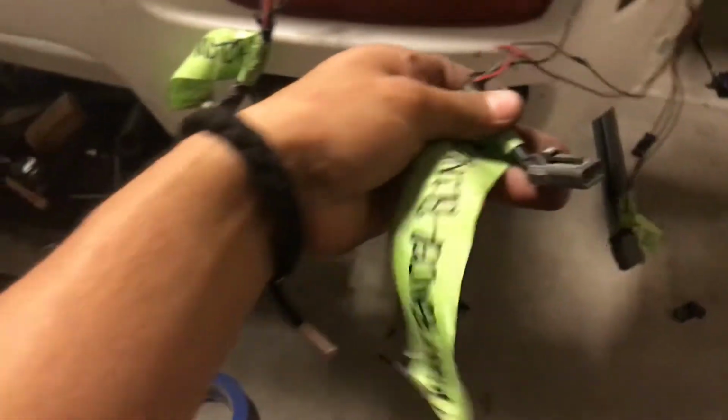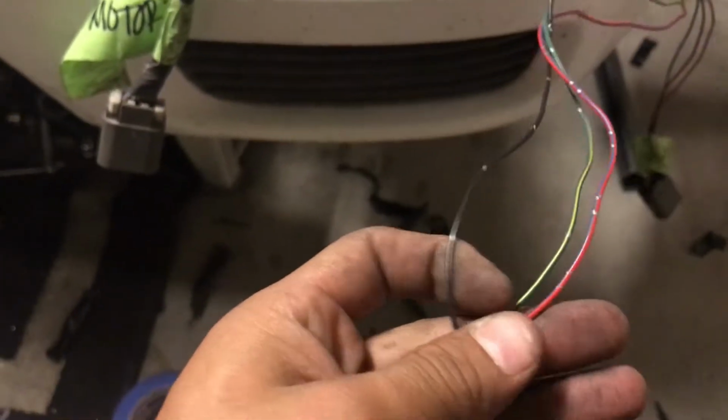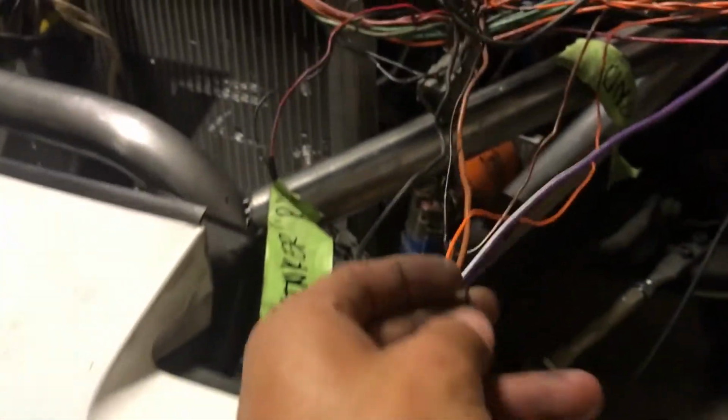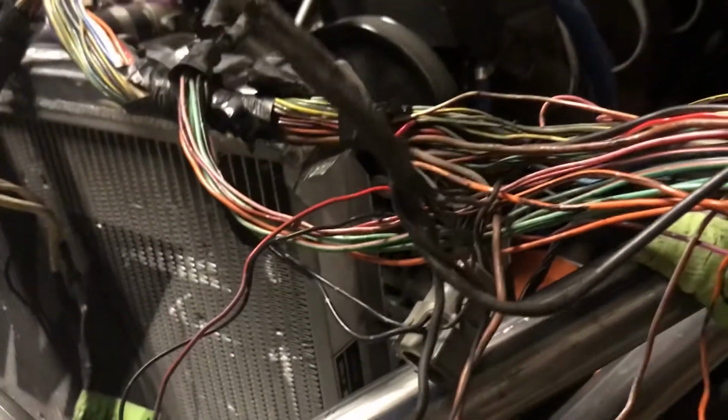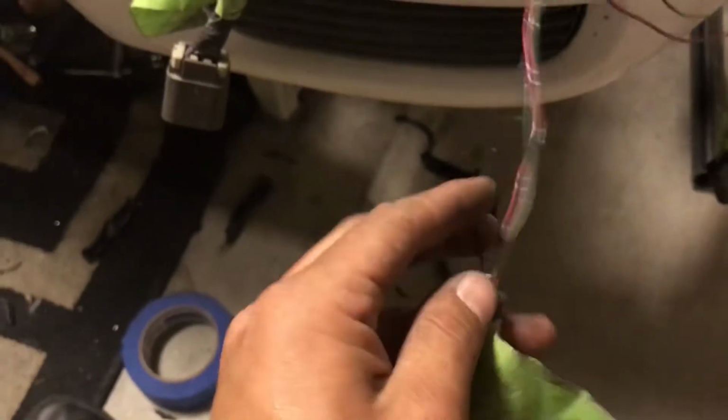This one, the front fender blinker, also has a ground. You see here there's 3 wires. If you follow the wire right here, it goes to the exact same ground. I'm gonna do the same thing on this one: cut it close to the connector and then ground it up front.